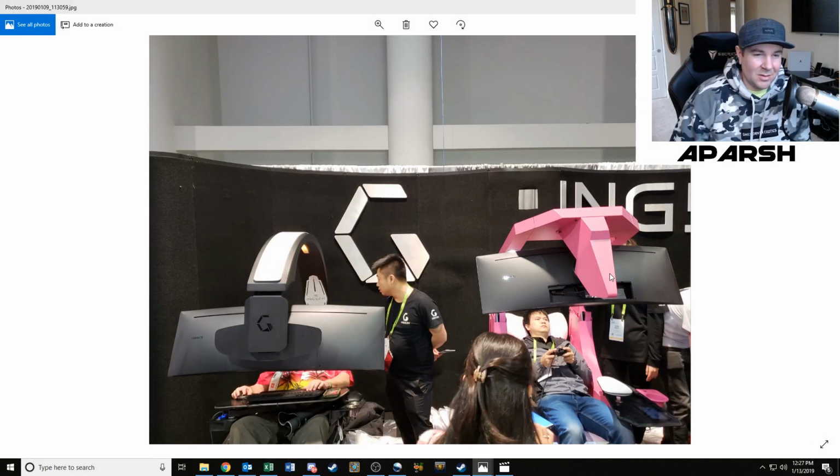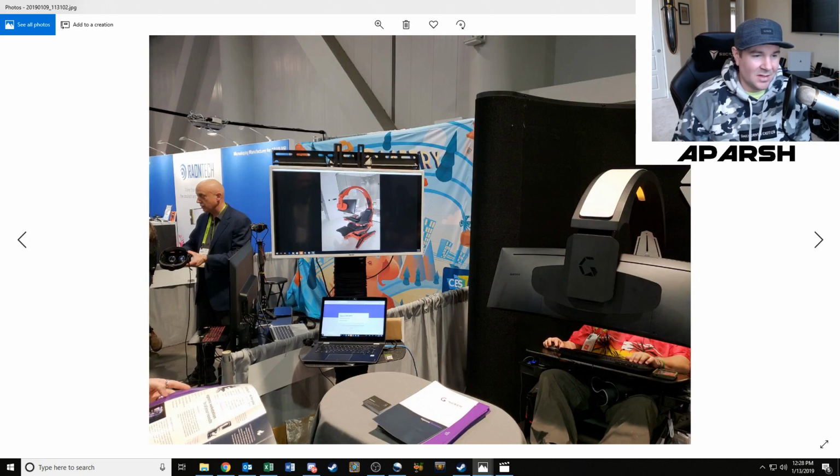This was really cool. These are starting to get popular. These are like gaming desks, I guess. So instead of having a traditional desk, you sit inside of this contraption, hang your monitor from it, hook up your computer to it, and sit down in the chair, and you get kind of like a TV tray that goes over your lap for the keyboard and mouse and stuff. So these are starting to catch on a little bit, I guess. I know that a year or so ago, the guy from Unbox Therapy, I don't know if you know who he is, had one. He still has one in his studio. They're really cool, but they're also really heavy. But I did see these a lot at the show. Let's see what's next. Oh, just another picture of the same thing.